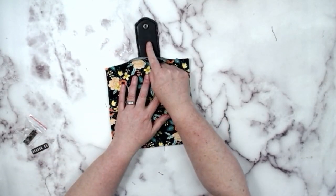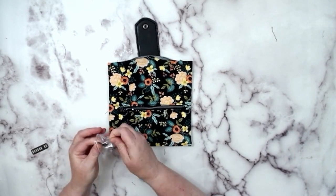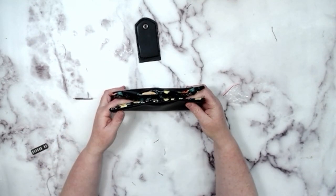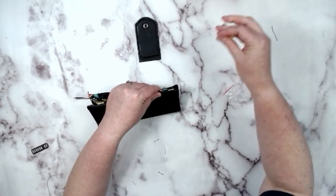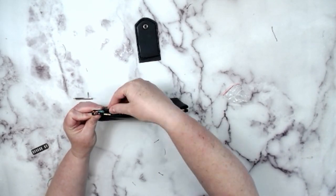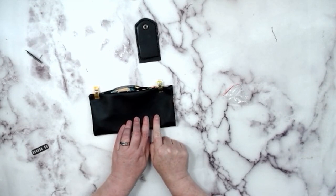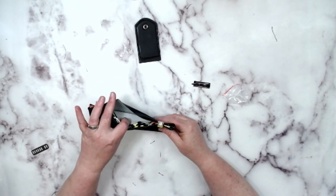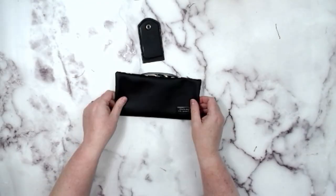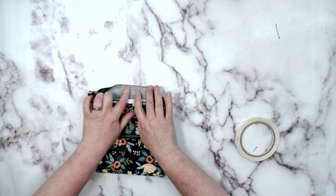And I have also turned my opening edges inwards. Before we go to sew up that top, we do want to figure out where to put our nameplate. So what I've done is where the opening is, that is the back of the wallet where our tab is going to be. So we want the nameplate to be on the front here. So I folded it in half. I decided where I wanted to place it, and I have installed it through the opening in the wallet there.